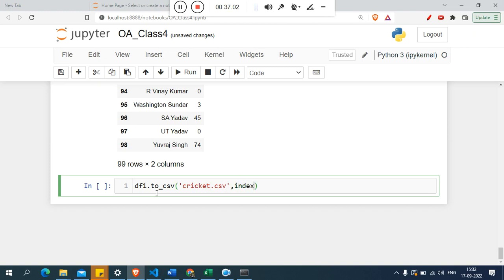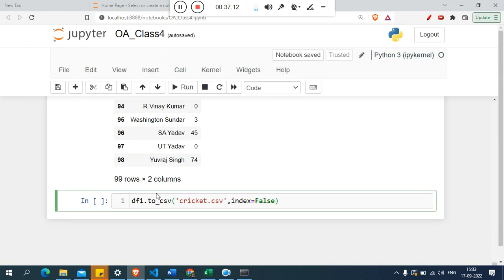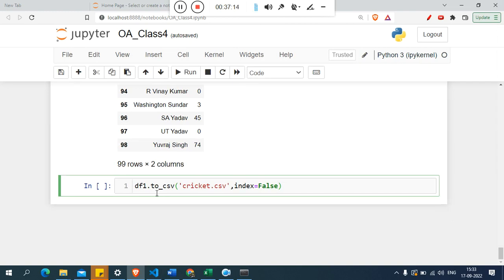You need to write it. Why? I will tell you. I'm not interested in the index column, which Python automatically provides, the 0 1 2 3 column. That's the reason you need to write false, and run this particular code.